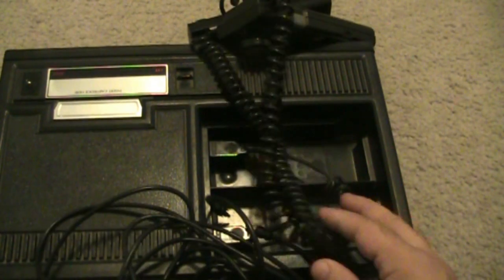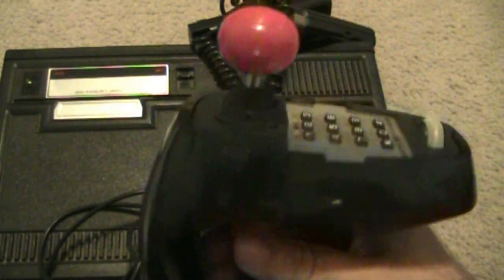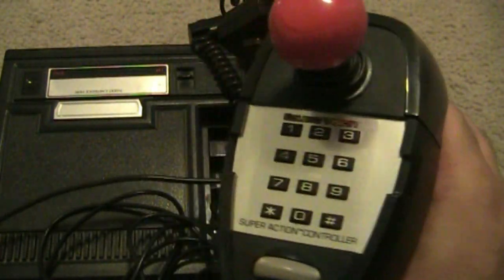There was one more controller I do want to point out to you. You had the super controller right here. This thing almost looks like a glove, and it's pretty cool. The way it works is your buttons right here, and then this is your stick, and you have your buttons right here. This is kind of your menu screen. You get your options here you can choose, and then this is kind of your trackball, which is pretty cool. And it actually handles really well. And if you get in a fight, you can actually do some pretty good damage with this thing. But honestly, this is a pretty cool controller. There are some games that you can only use with this, like a baseball game that was exclusive to this, and a Star Trek game as well. This is called the Super Controller, I believe.